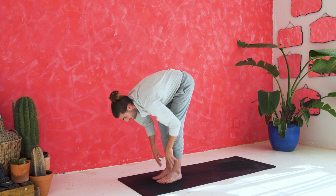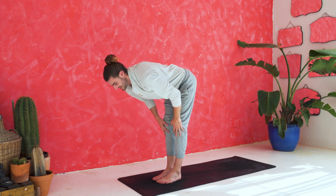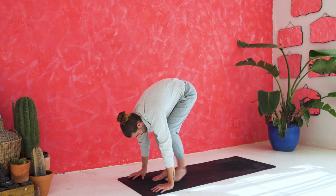Inhale, halfway lift to prepare. Exhale, plank, hands back.